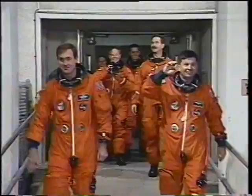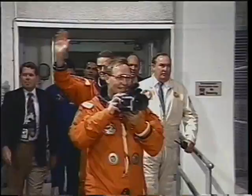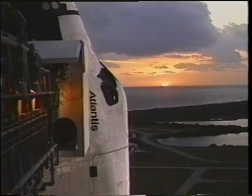Here we are coming out of the OPF, and one of the most pleasant surprises — in addition to some of the media that was there to take our picture — was to see some of the same faces here today enjoying this briefing. They were there to greet us and give us a bon voyage on our way. So thanks to our training team and the rest of the people who traveled down there to say goodbye. We saw a beautiful sunrise over the Atlantic Ocean, and then we got to go from launch from LCC.